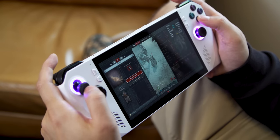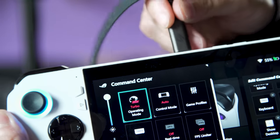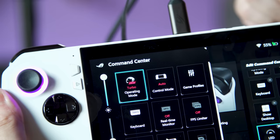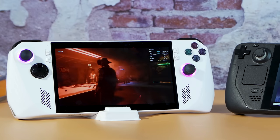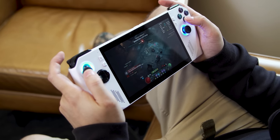It gets even better because while the Steam Deck tops out at 15 watts, the Ally also has a turbo mode that boosts total power draw to 25 watts, or 30 watts if you're plugged in. With the 25-watt turbo mode activated, I was able to get 60 FPS in Tomb Raider and 67 FPS in Cyberpunk, which is pretty impressive for a handheld PC. So even though the Ally doesn't offer double the performance of the Steam Deck like ASUS initially boasted, for people who want big performance in a portable device, the Ally is the easy pick.